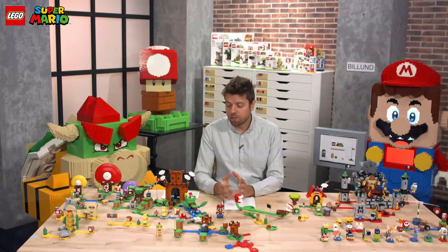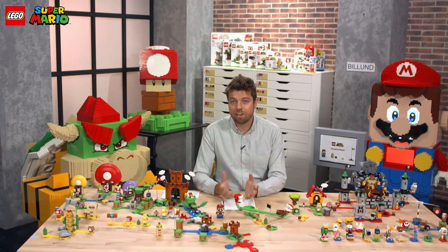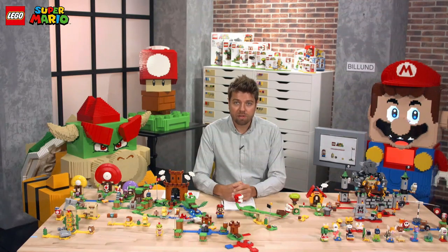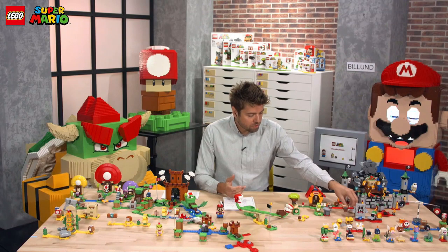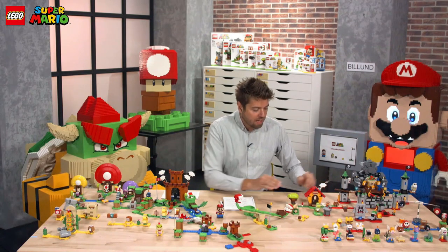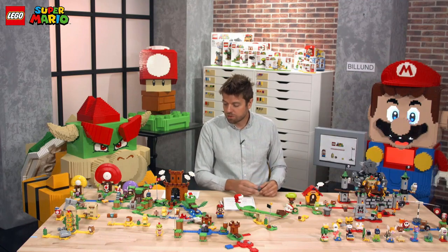We think that there is a lot of iconic characters in there, a lot of iconic locations that not just the kids will enjoy, but hopefully also adult fans of LEGO and Mario. And some sets are definitely more skewed to playing, such as the Piranha Slider or the Thwomp Dungeon Trouble here, which is all about those Mario game mechanics and bringing him to life. But other sets are more display models, and they still work with Mario, like the Bowser Castle or Mario's house or the guarded fortress here. So we have tried to make a mix of both: levels that are really good for playing and specifically made to play with, and sets that are more traditional and showpieces.